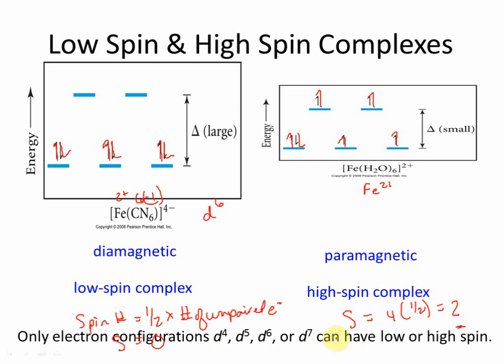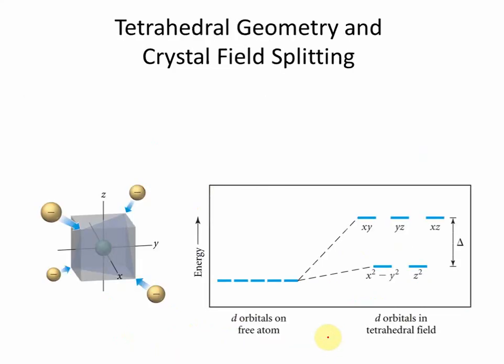Now remember we said with crystal field theory, the ligands that are approaching and how they interact with the d orbitals change the way that the orbitals split. This is how the orbitals are split with a tetrahedral complex. The splitting is opposite of the octahedral. You've got the 3 up high and the 2 down low. Now again, if you were to need this for an exam, you'd be given this information.